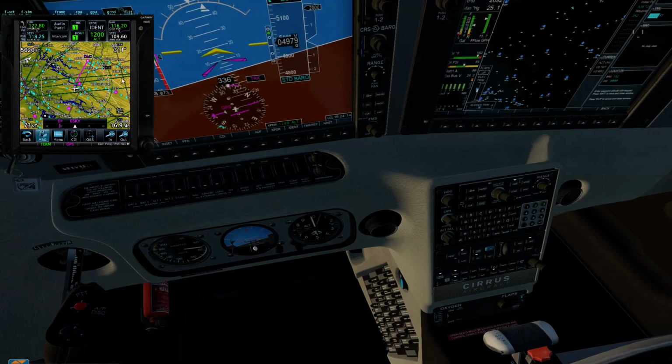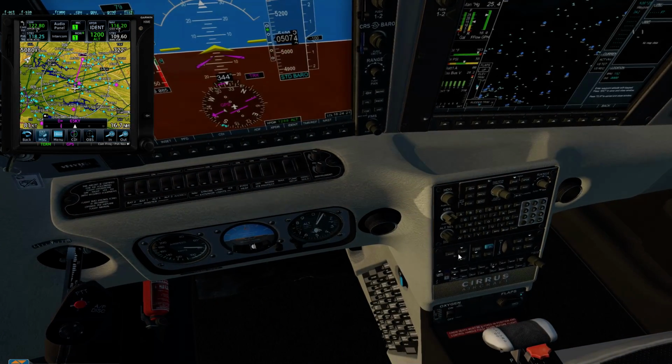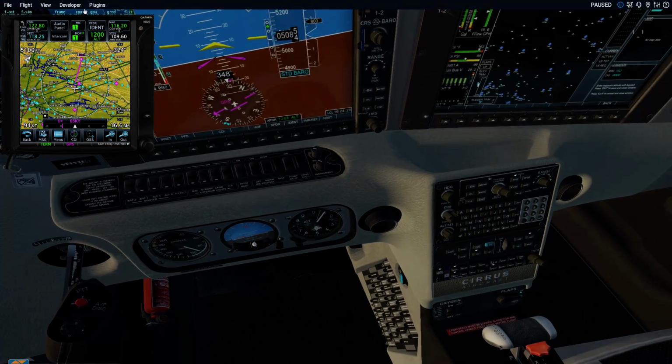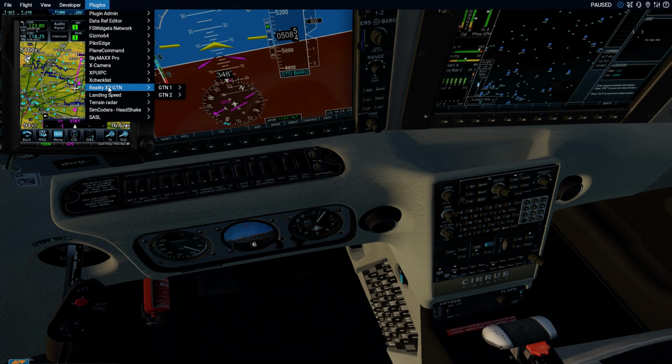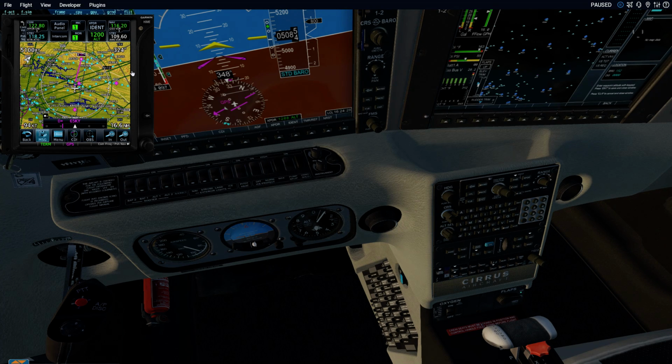See, that says one thing and this says another. So who's right? Let me go to pause for a second. I go to plugins, XP GTN. That is the master device. Check for updates. You are up to date, which means I should be able to move this over to another screen if I had another screen. Alright, so it says that we're on a heading of 324. That agrees.